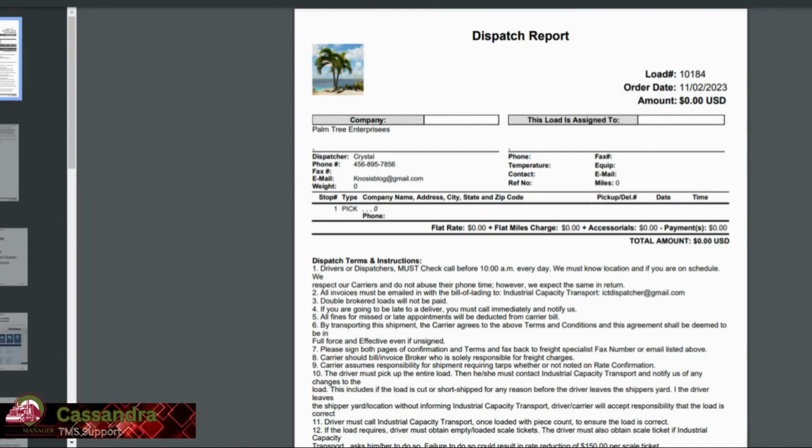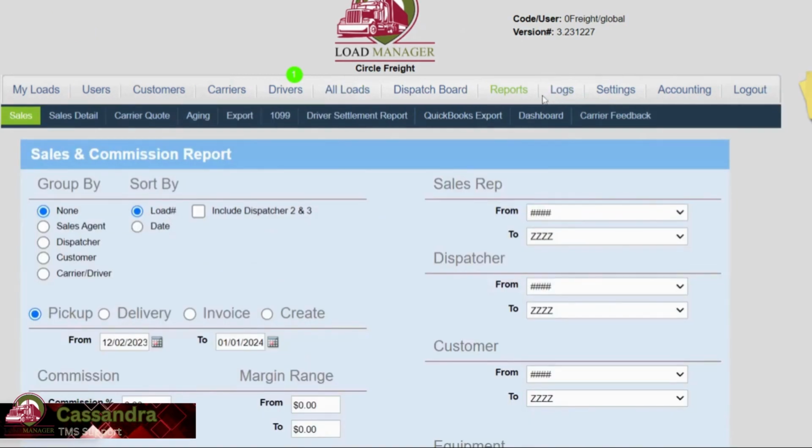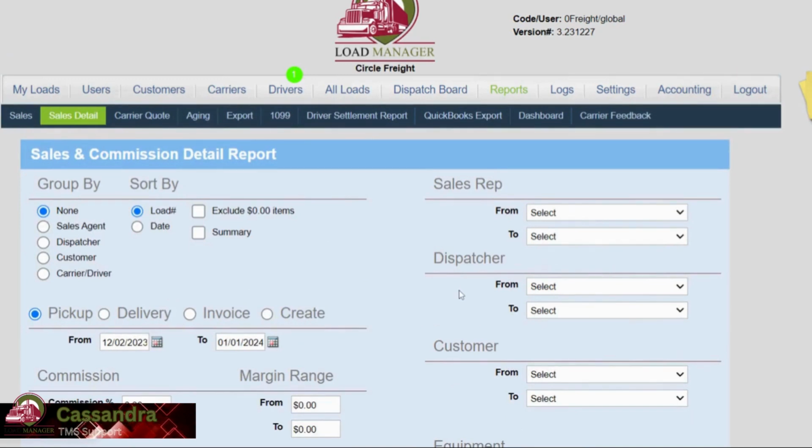Besides showing on reports for a load, every load assigned to the different Bill From companies can be pulled in a sales report. Clicking on the report and sales detail option in your TMS, scroll to Bill From. Here you can choose to select a range or to select only one Bill From company to view a sales report. This provides the details needed for different admin and strategy functions.